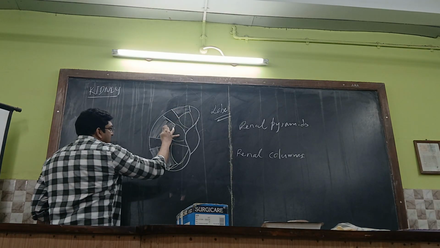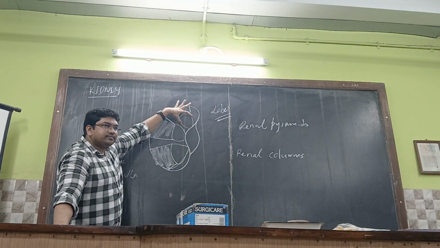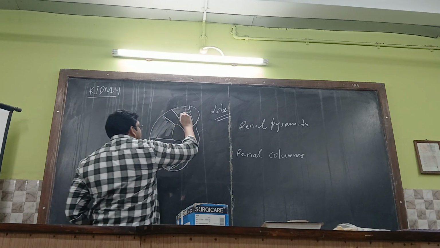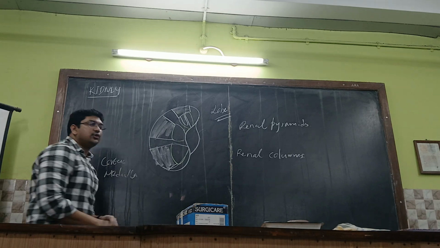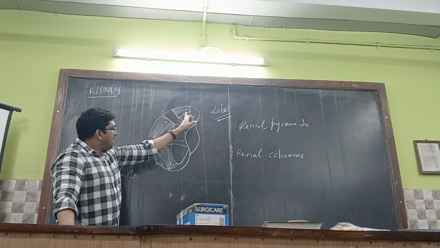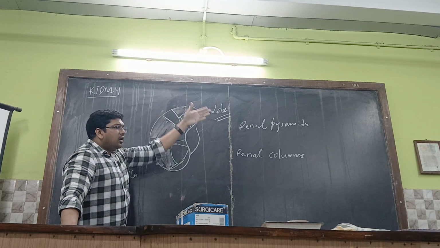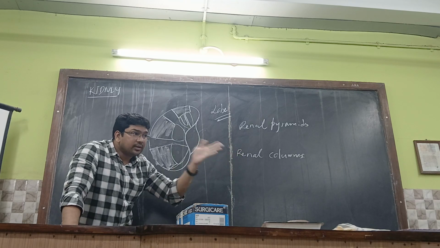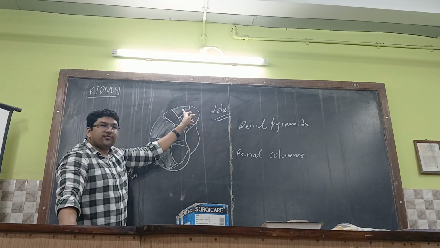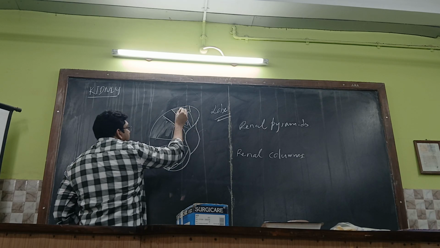Then what is the content of the pyramids and this part of the cortex over here? Basically the pyramids contain collecting tubules, okay, and loops of Henle and collecting ductules, right? So if there are loops of Henle and collecting ductules over here, what structures will be present in this point? What? DCT, PCT, what are those? Convoluted tubules. This is not part of the nephron over here. So DCT, PCT, and one more.